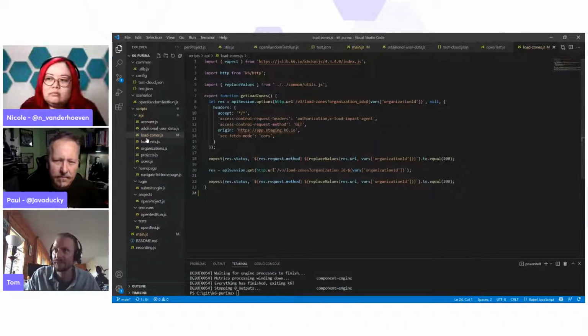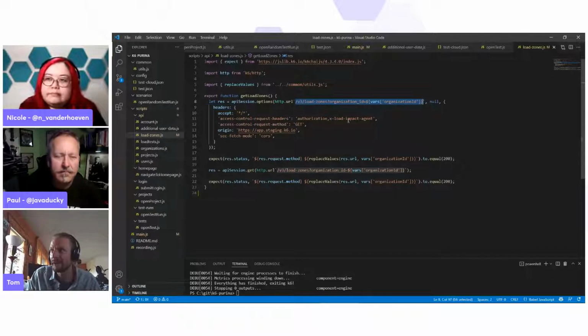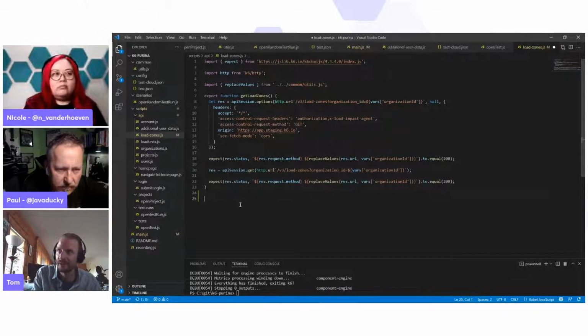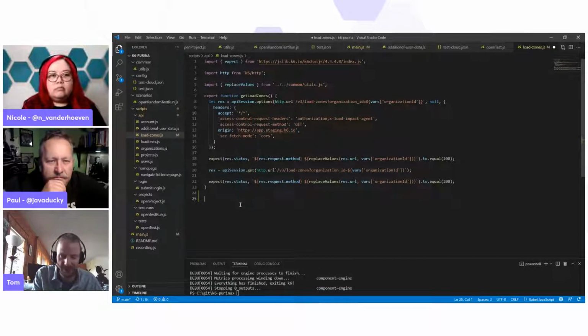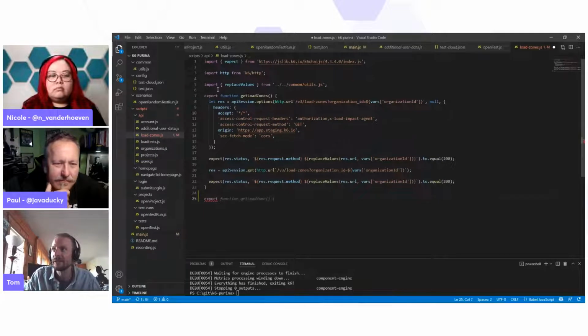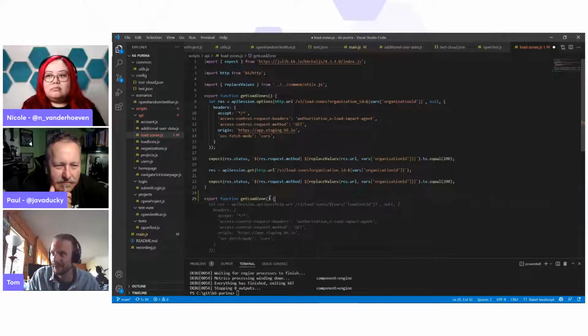So in this particular script, I've got a function here called getLoadZones, and it has this URL that we're navigating to, and it has all of this other code. Now, if I just put a new line in here, write the word export as if I'm going to create a new function here, it's auto-suggesting that I want to create a function called getLoadZone. So instead of getLoadZones, I'm getting just maybe an individual load zone. So I've used tab to accept that.